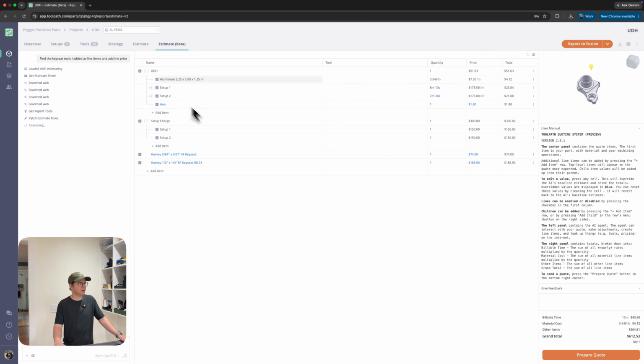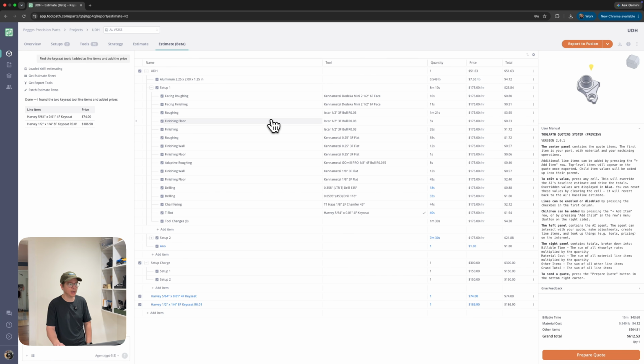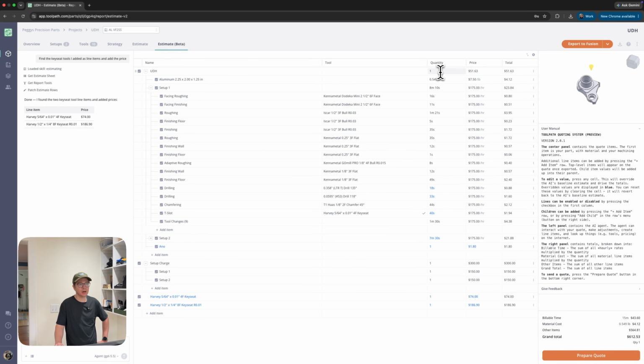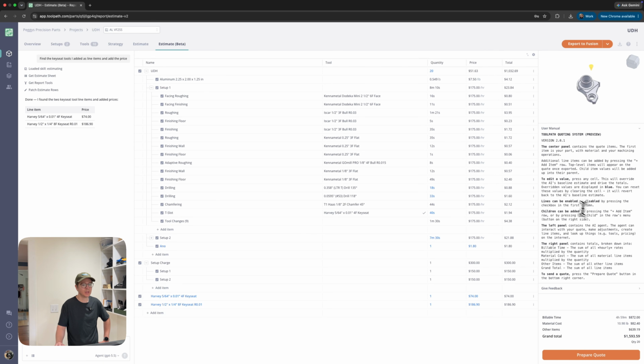So very quickly, I was able to come through here, make some changes, tweak the estimate to capture some things on my shop floor, as well as some things that I know that Toolpath doesn't always do the best job at. Next step is going to be preparing the quote. So if I come down here in the bottom right, I'll see the summary, so 15 minutes for one of these, material cost, other items. If I want a quick look at quantities, I can come in here, I'll change that to 20. We'll see now we're just under 5 hours of machining time and our material cost has gone up.